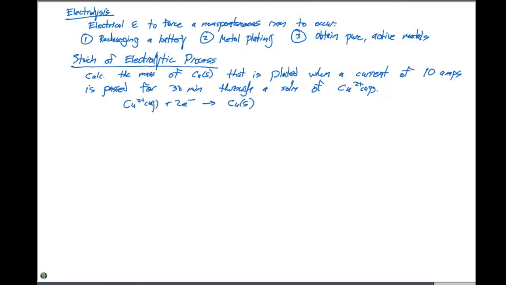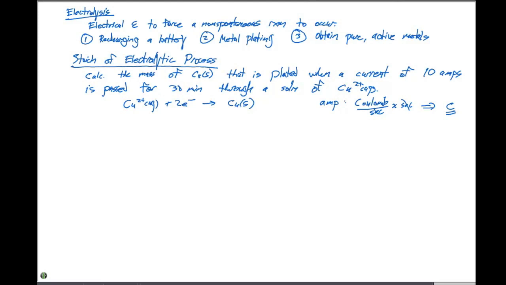One of the things that we have to make sure we take note of is the units that are typically associated with the current are amps. An amp is a coulomb per second. So when we have an amp and we multiply that by a time interval in seconds, the seconds cancel out and we get coulombs. Faraday's constant relates the number of coulombs with a mole of electrons.